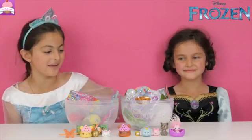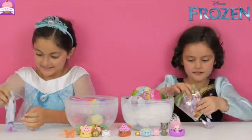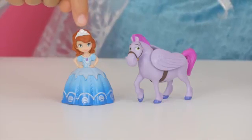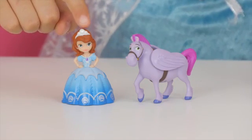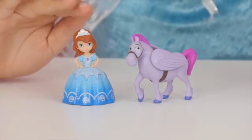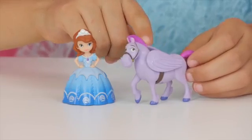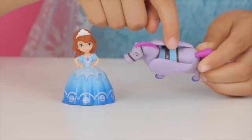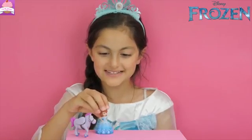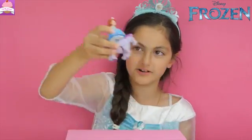Now let's do the Sophia the First slime bag. On our slime bag, she got this beautiful Sophia the First — she has a lovely blue dress and the seashell design suits her so much, and her tiara — she's absolutely gorgeous. And I got Maximus. Maximus is so amazing. Look at the detail on his saddle. Come on Maximus, let's get back to the castle. Giddyup. That's right, like the wind.